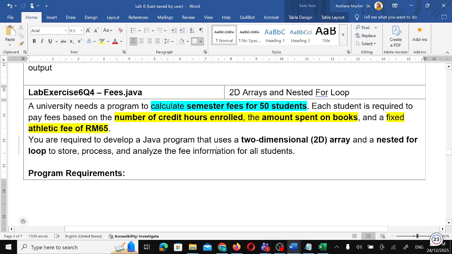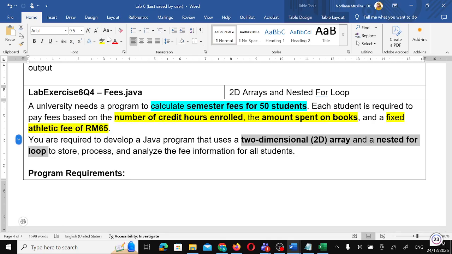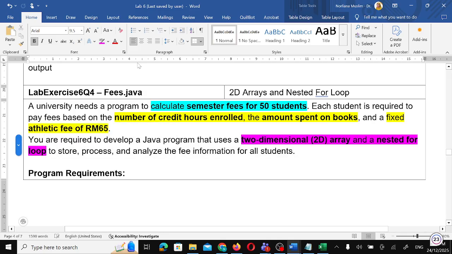Okay, so the program needs to apply a two-dimensional array and nested for loop. Okay, these are the requirements. This is very important.